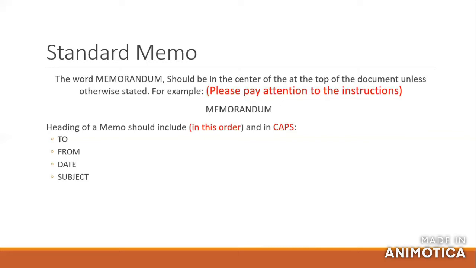And you want to make sure that all of the information for the headings is aligned. From the word to, I would recommend that you tab 2 times and make sure that all the other things you type are in line, so make sure all staff is in line with management, and that's in line with the date, and that's in line with the subject. Okay, let's move on to the next slide.